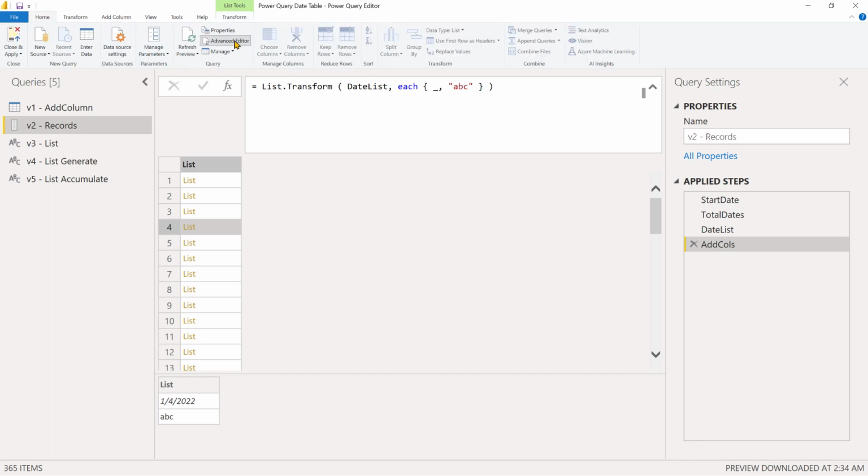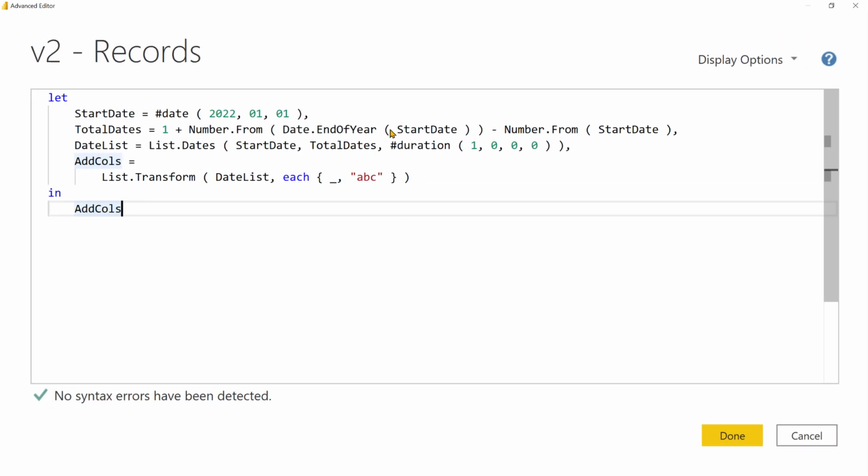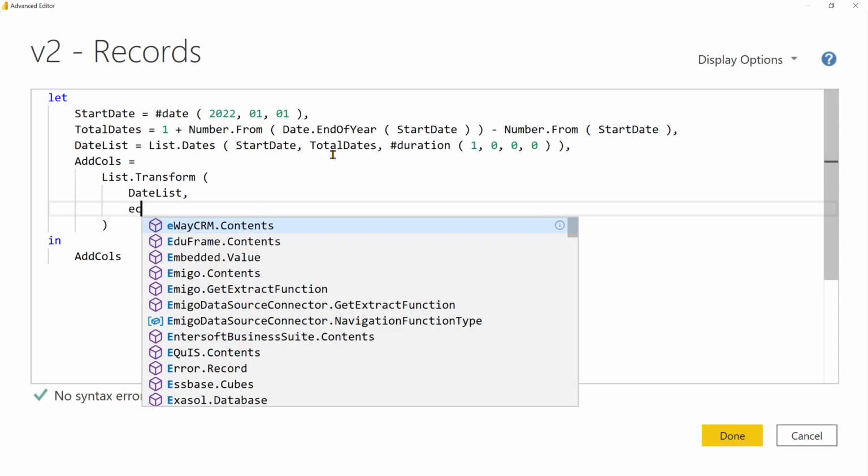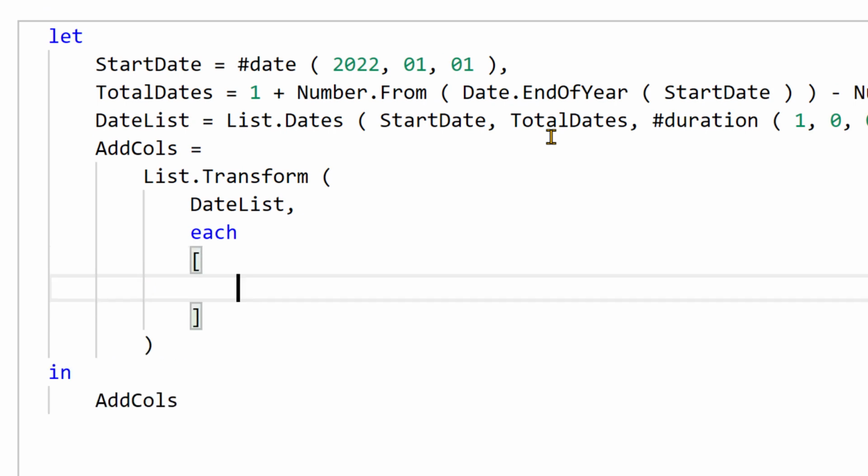Now let's go back to the advanced editor so that we can create new columns, which are going to be the year column, the month column, and the day name of the week column. Let's format the code a little bit. In this first example, I'm going to use the record because this is for the records query. So we can simply remove everything and say each. To create a record, you can open the square bracket, and the benefit of using records is that it allows you to name each field, and then you can ultimately convert that into a table. So you will ultimately have all the column names in place.